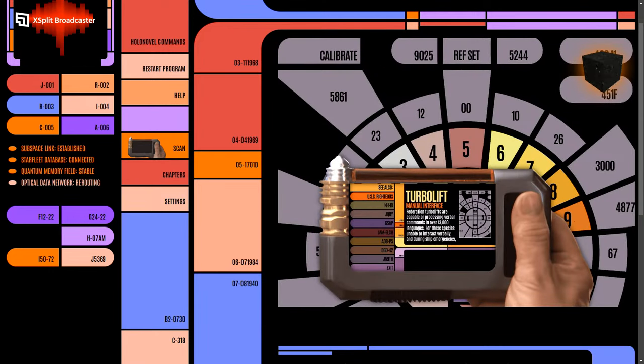Turbolift manual interface. Federation turbolifts are capable of processing verbal commands in over 13,000 languages. For those species unable to interact verbally, and during ship emergencies, a turbolift destination code can be manually relayed into the turbolift computer via the interface. For a list of turbolift destination codes, see the ship schematic.